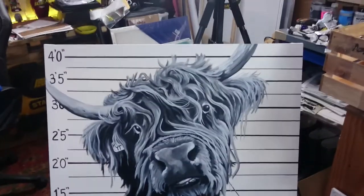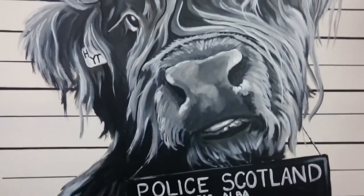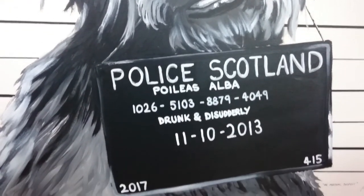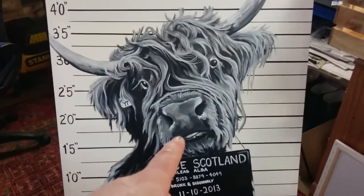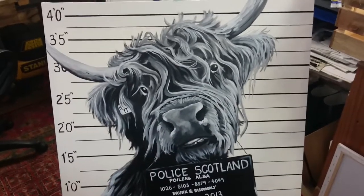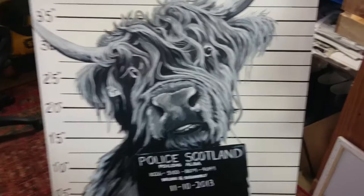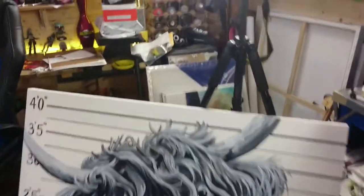I've just done an acrylic and ink. Just let you see it a little bit closer. And that's it there. This will be on display for sale in the venue in Perth — it's in St John Street, if you're ever out and about. If you want to buy it, just go in there and speak to the guys in there and they'll take your money from you. There will be prints of it available as well.